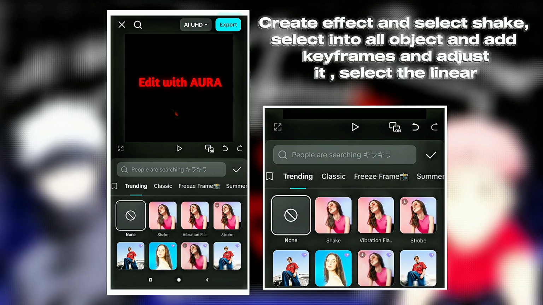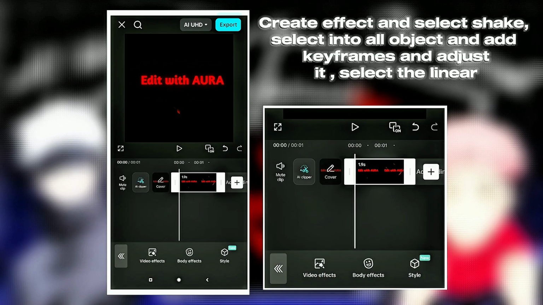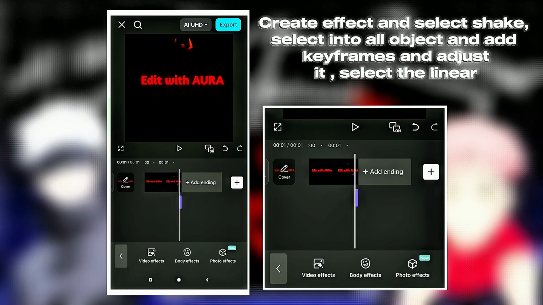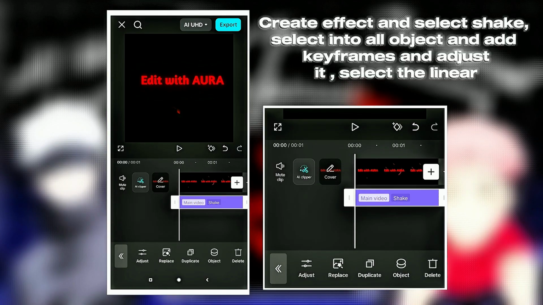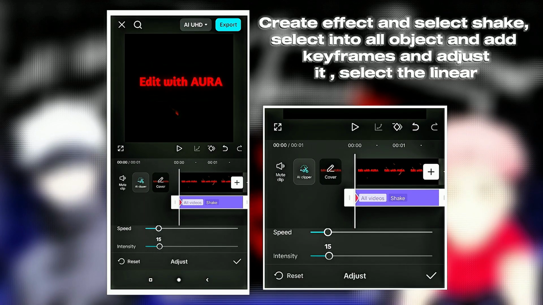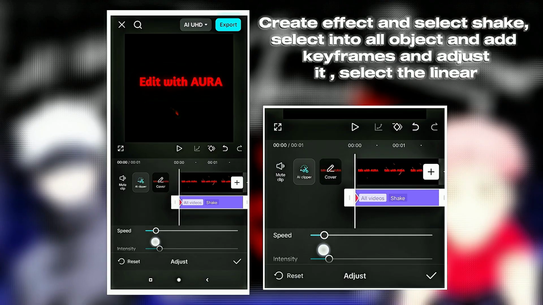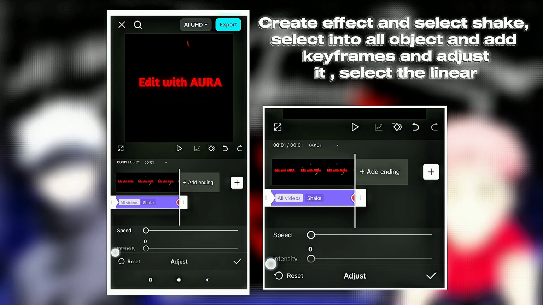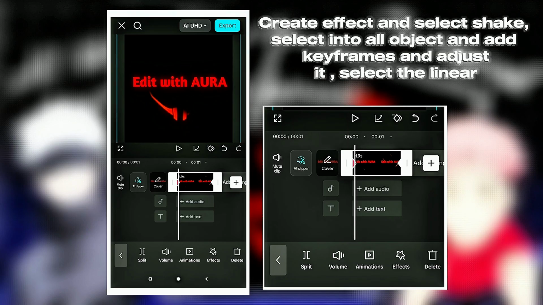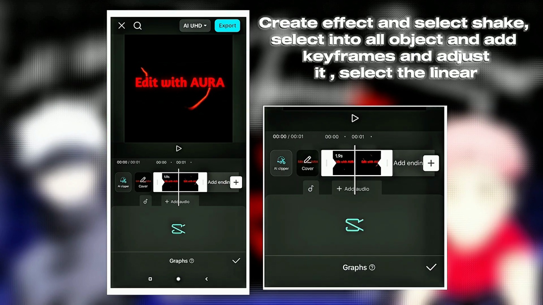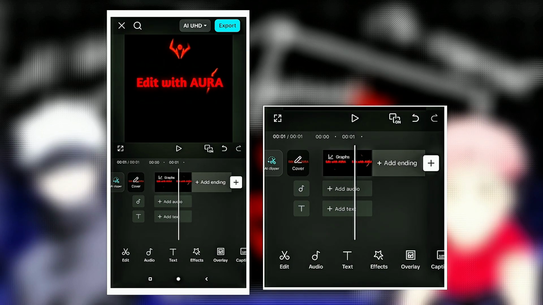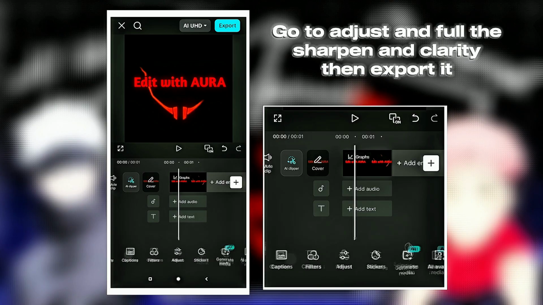Select the linear. Go to adjust and pull the sharpen and clarity dots, then export it.